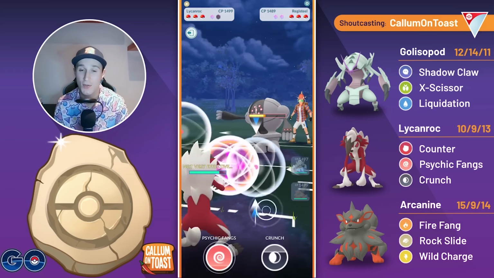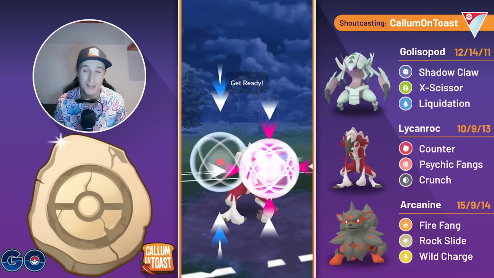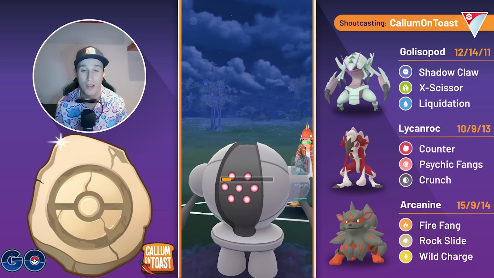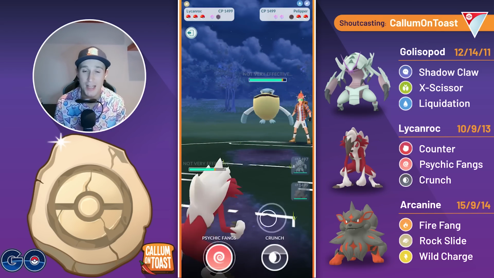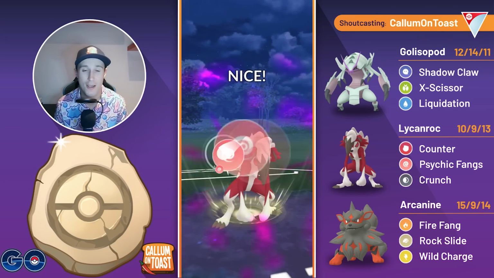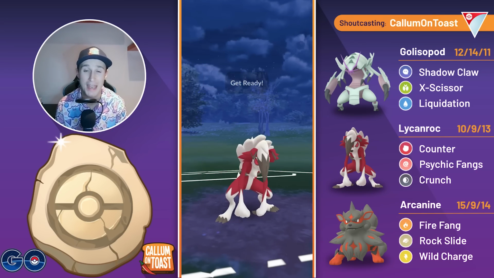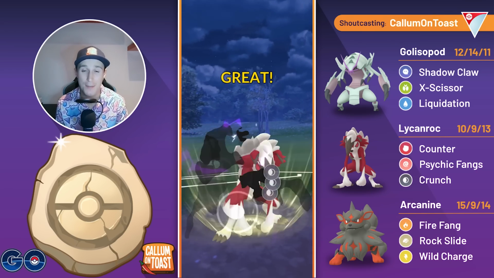But into the next battle, we see Registeel in the lead, and the opponent's not swapping out for whatever reason. Perhaps they are weak to Lycanroc in the back. We go for the Crunch, we take them out, and they've got a Pelipper. Now we could be running the Stone Edge here, so I'm going to go for the Psychic Fangs bait, grabbing a shield, and then we win the CMP tie here as well.